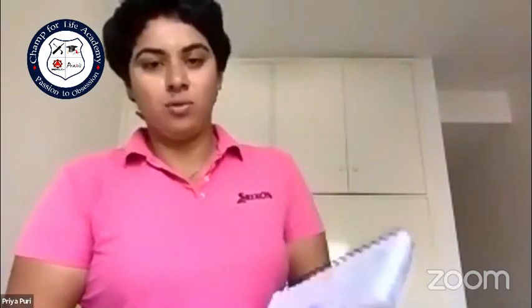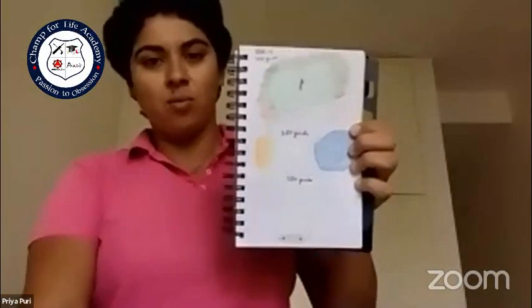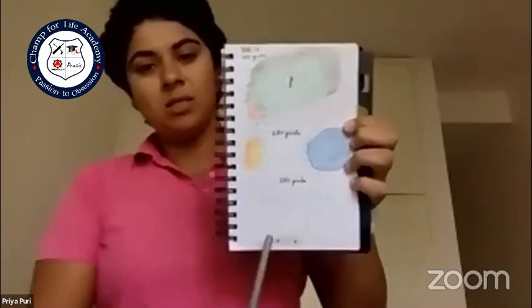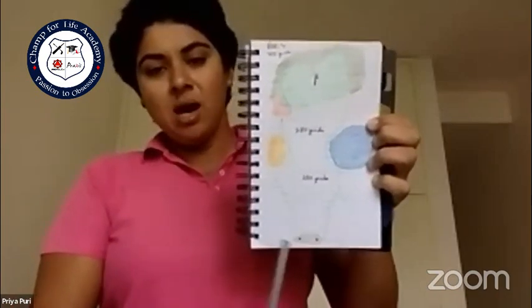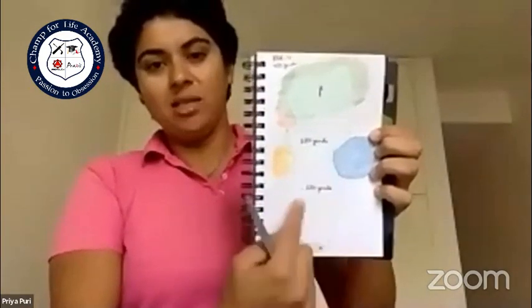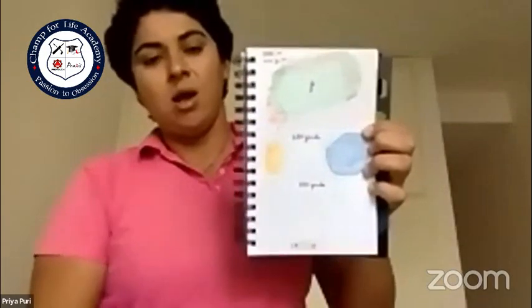So I'm going to move on, and I've drawn a few diagrams, and I apologize, but this is the best that I could do. This is a diagram where we're looking at a par four. Give or take, it's about 400 yards. This is the tee box over here. Now, if we see how most golf courses are designed, it gets a little narrow, then it gets wide, and we call this a landing zone. And then it gets narrow again, and then it starts getting wider again.